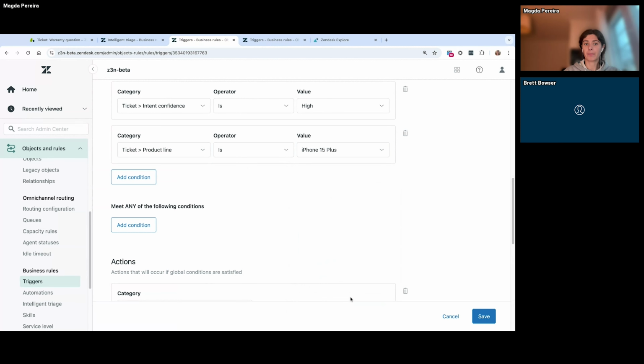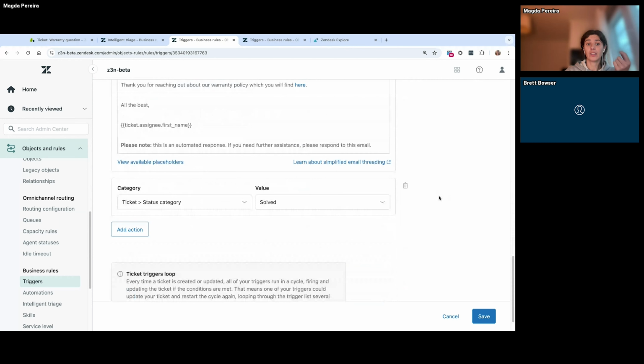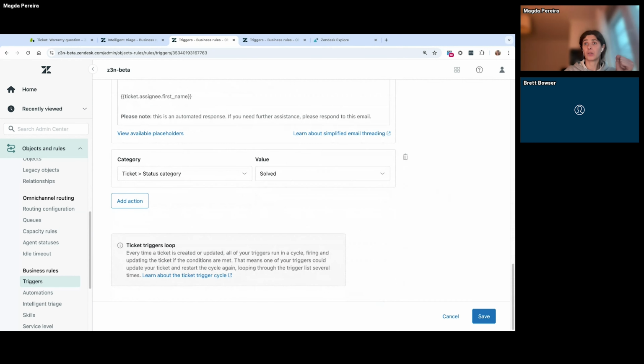So every time that we find this product line in our ticket, what we want to do is to assign this ticket, even if it is closed and even if it was already replied to the customer, to this team. They are the experts that work on this product.